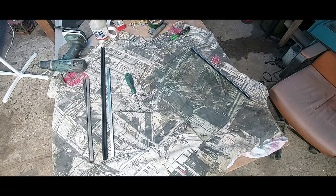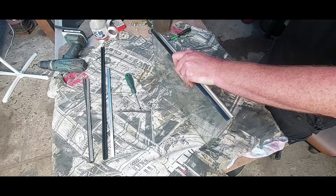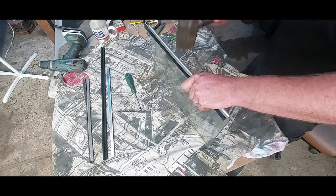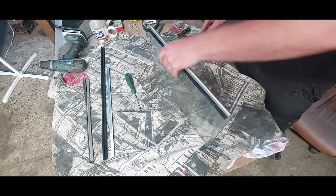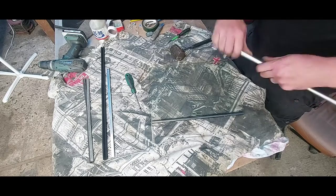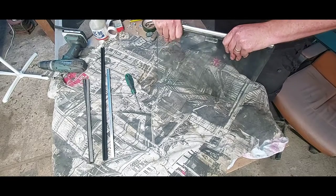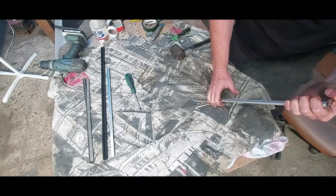You might find it starts peeling back off again because that's where I've hammered it and bent it slightly. It's a bugger to get it to stay on there. That's gone on better - see how it goes. If I end up having to bond it on with something then fair play, I will do.